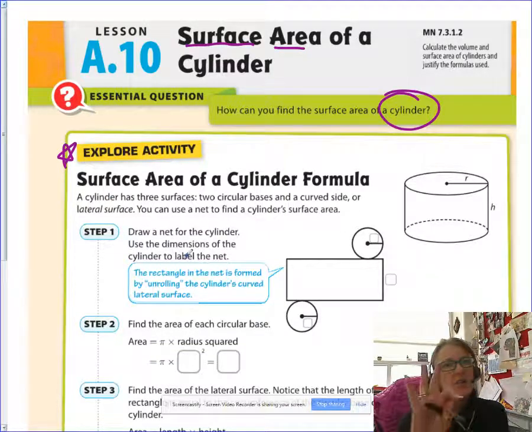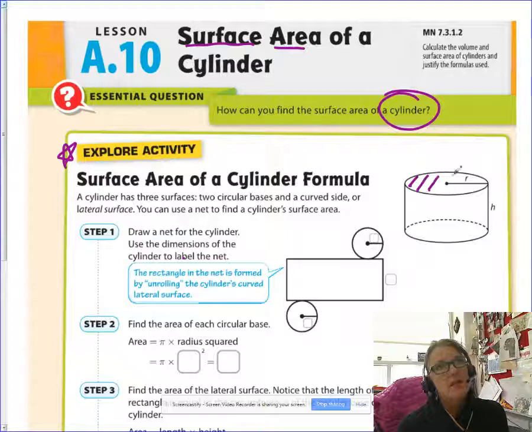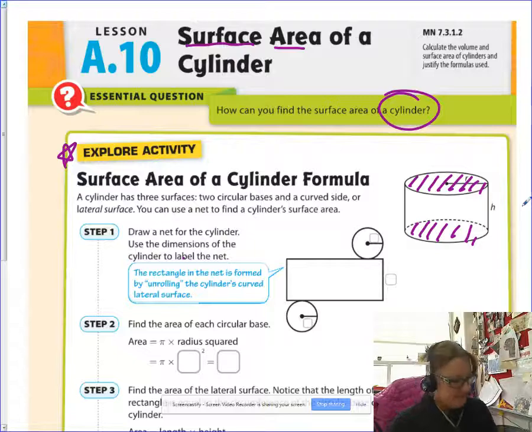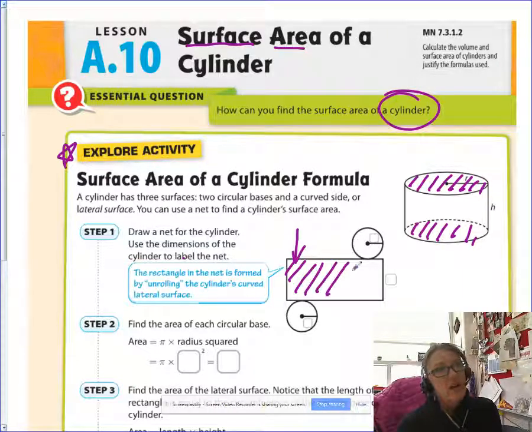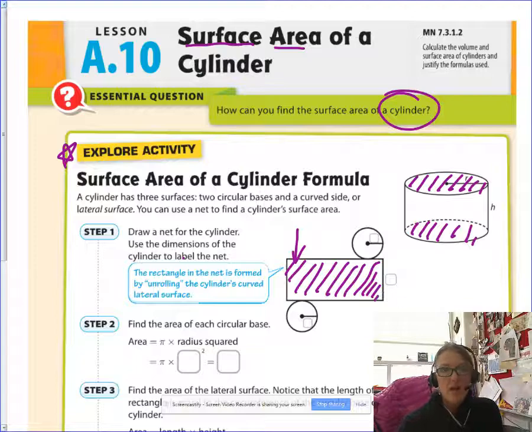It says a cylinder actually has three surfaces. You have the top and the bottom. These are bases. And then you have the side, the lateral side. If you can imagine a soup can or something, and you take that label off and unwrap it, you end up with a rectangle. And this rectangle, if we go back to way back when, a rectangle area is length times width, or base times height. But this particular rectangle wraps around this circular top and bottom base.